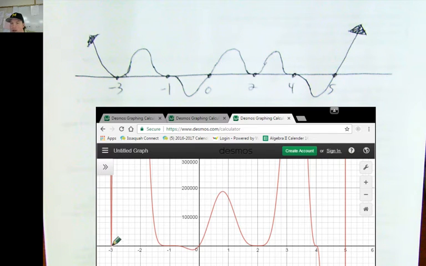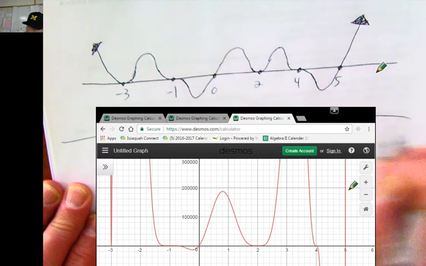So this is how it works. The graph came up, it bounced off at -3, it came back around at -1. There was this triple, at 0 a single, at 2 a double, at 4 a triple or an odd, and then at 5 it passed straight through and it headed on up. So it's all there. Awesome. So that's what the graph looked like. I have one more quick problem to show you.